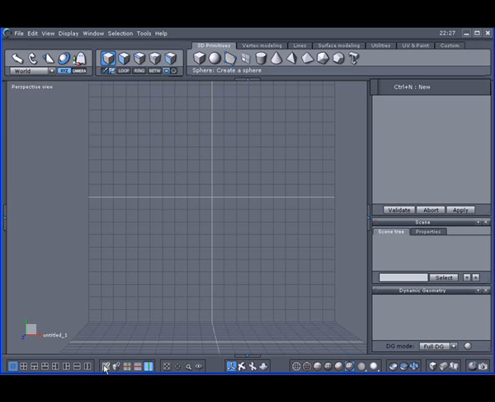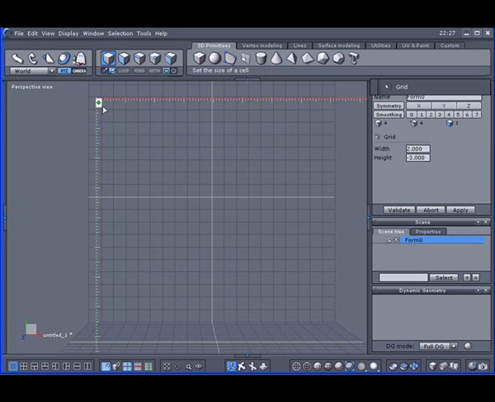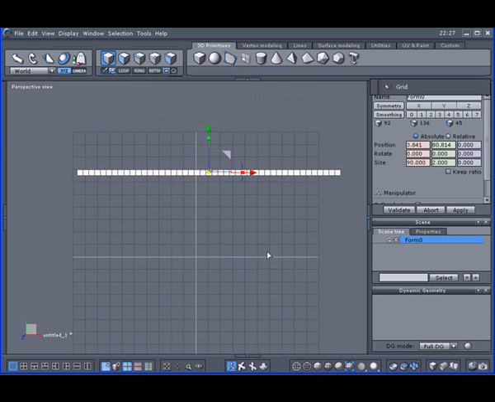So we'll turn on the snap here, this little snap mode to feedback grid, and we're going to select this grid here, and we're going to keep an eye on the properties when I do this. And I'm going to click here, and I want it to snap about 2000 by 2000, and click once, and I'm going to drag all the way across. Let's get about 45, and we'll just click there.